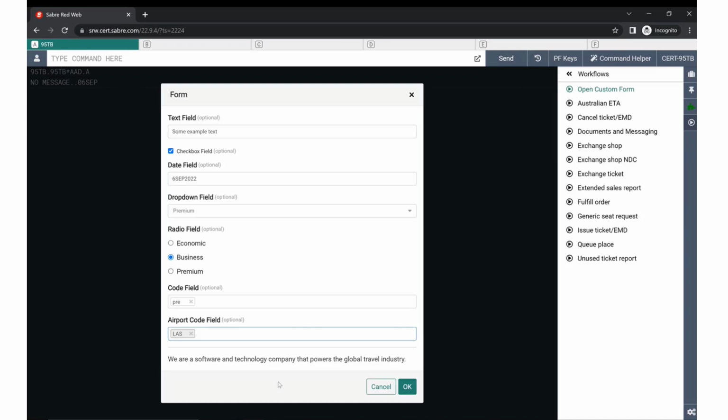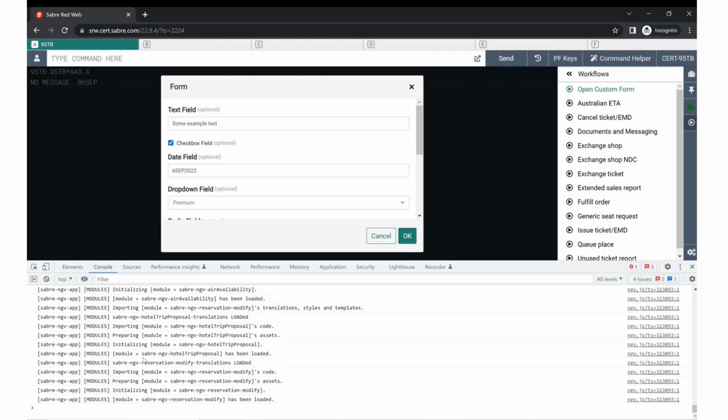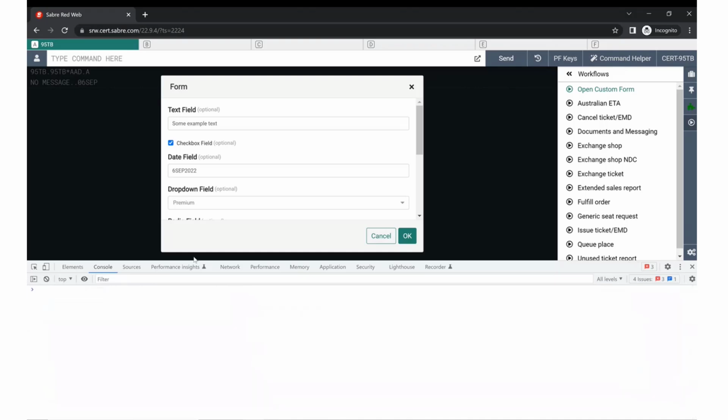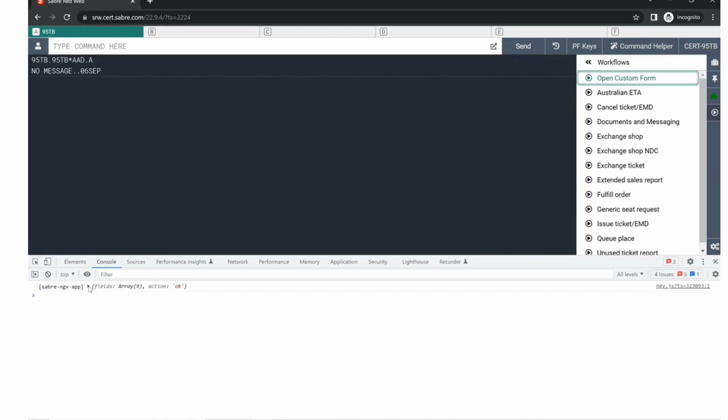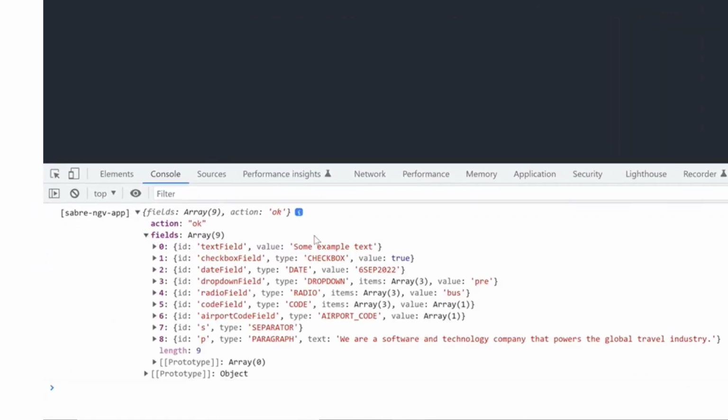Now I will open and clear console to be able to see response. Next, I will submit. And let's take a look. As you can see, each field contains value property with field value, starting with text field.